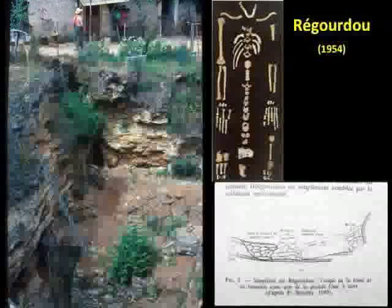But it was an ancient cult of cave bear, and so one day he decides to attract tourists, so he puts bears in this pit so the tourists can come and look at the bears. And then the bears started crawling out and attacking everybody who was visiting. So he had to close down that operation for a while. But anyway, the skeleton's real. But as far as the burial is concerned, what's really quite clear is that this was a cave that caved in, right? And the voids that contained the cave bear and the skeleton were just places where the rocks fell down and left openings, as rocks will do when they fall. But there was nothing else deliberate about the circumstances.